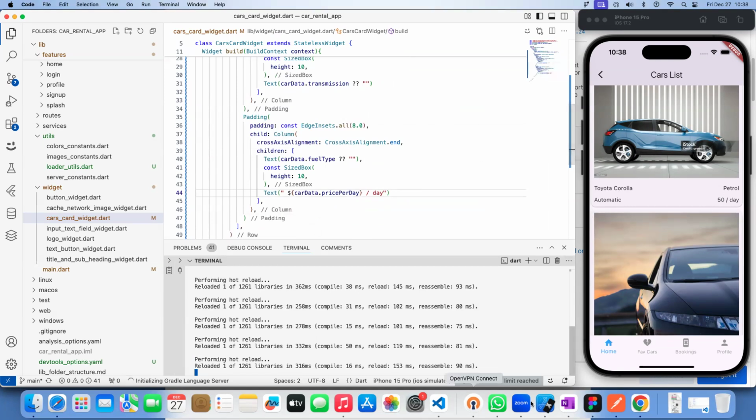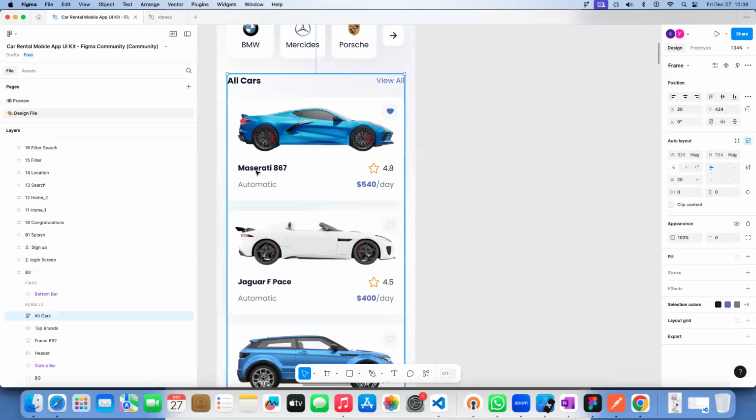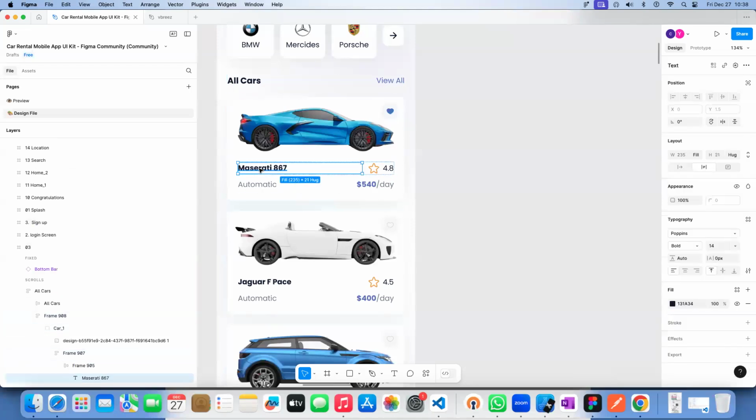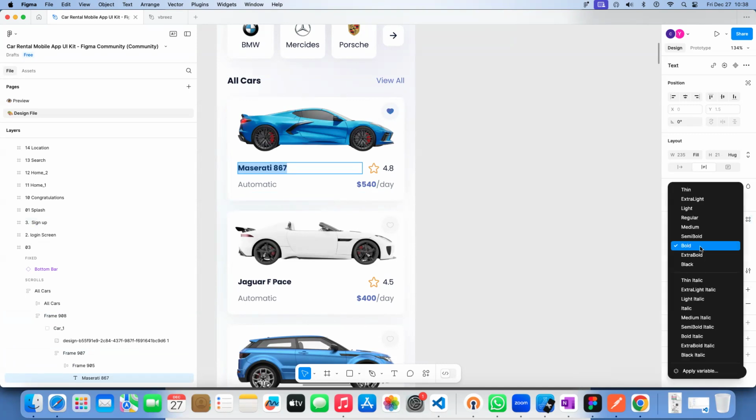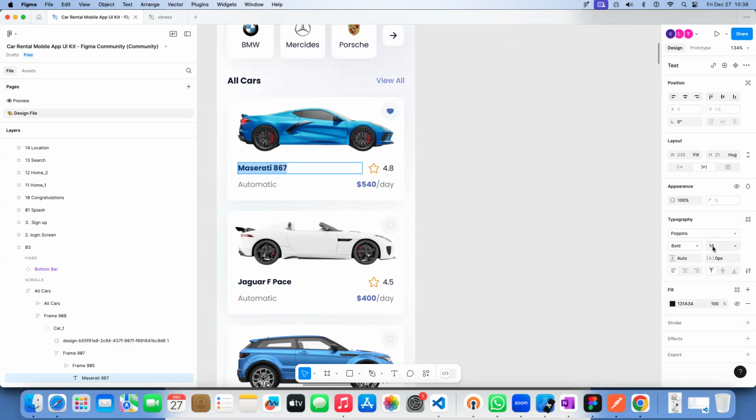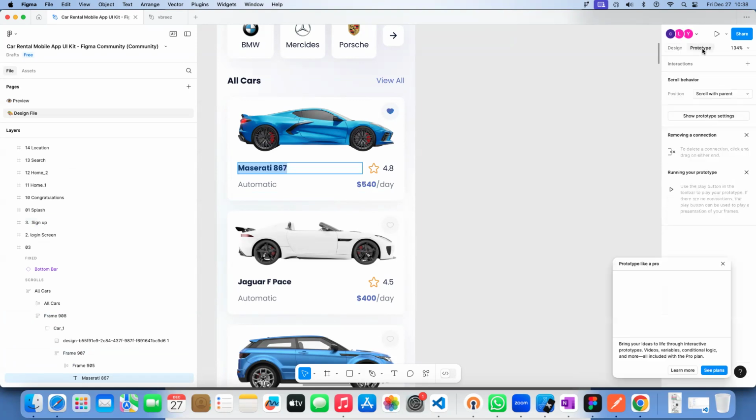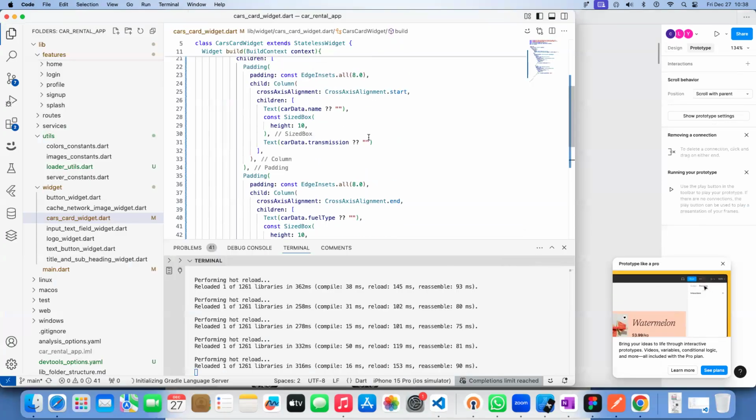And now next I want to apply the font. This is a font style. Let's see the font. What is the font here? The properties are bold and 14 pixels. Okay, go here and type in the style.